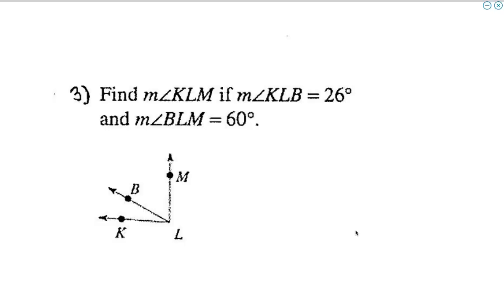On the rest of these, I'm going to stress to you a couple things. 1. When you see it written with this M out front, don't pay attention to that. That's really saying the measure of this angle. We're not going to write it that way, but you'll see that. If we had a book, that's how the book would write it, but just not something I'm going to be picky about.